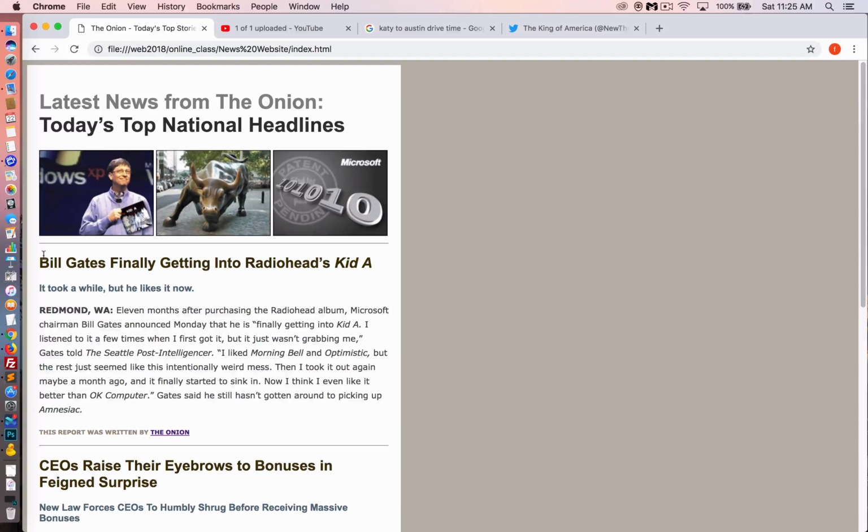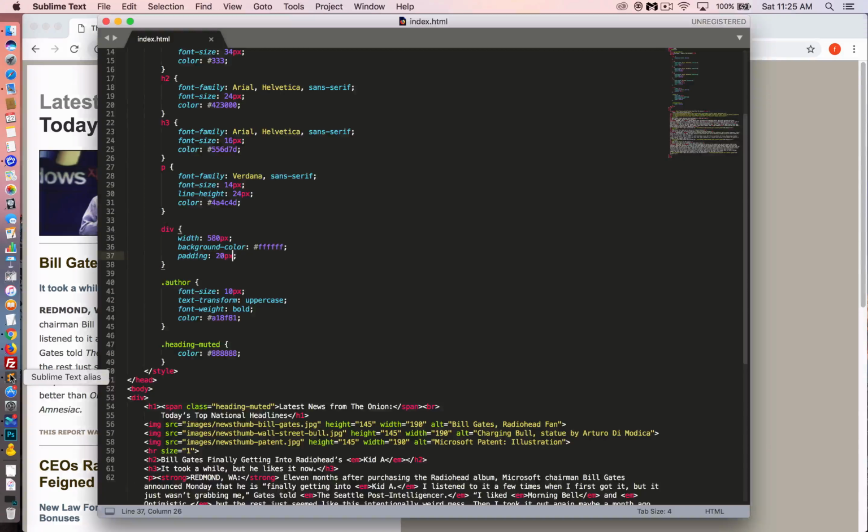Let's make this look even more professional. Let's center this web page in the browser window. Now remember, padding is the distance between the content and the outside wall of a container, which is our div. There's another property called margin that's the space between the outside wall of the container and the rest of the environment. So padding is inside a container, margin is outside the container. And if we set the margins to auto, it will center this page for us. So let's go to the text editor and do that.